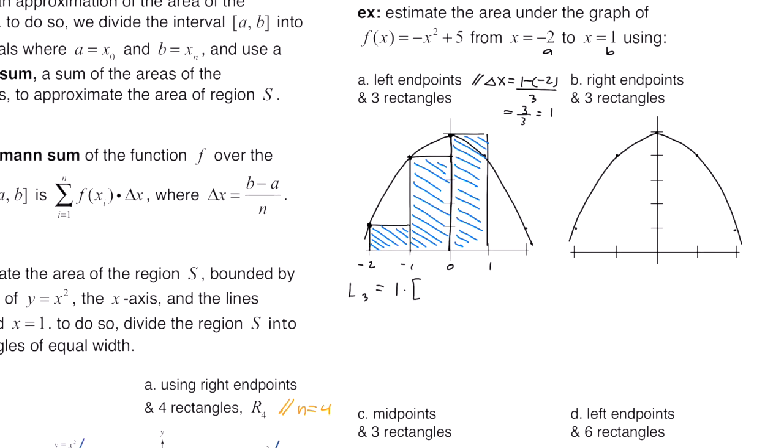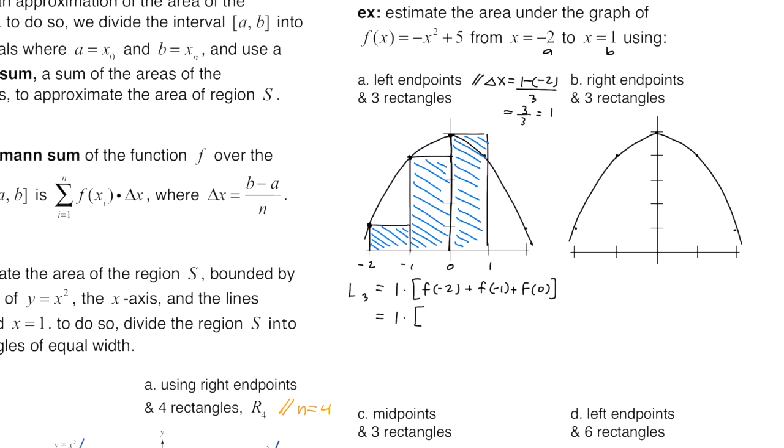Remember, each rectangle has a width of 1, so just to stay consistent so we get in the habit, I'm going to factor that width to the front, and then to write the height of each rectangle, it's going to be f of -2 plus f of -1 plus f of 0. Because we're using left endpoints and we're going from -2 all the way to 1, you don't end up using f of 1. All right, and this problem's nice because you can see the heights right here on the graph.